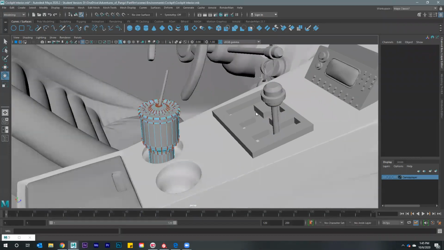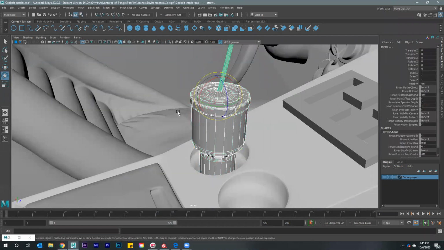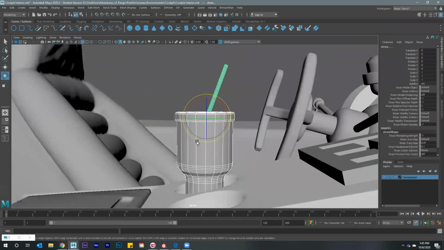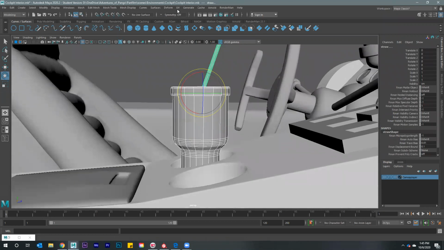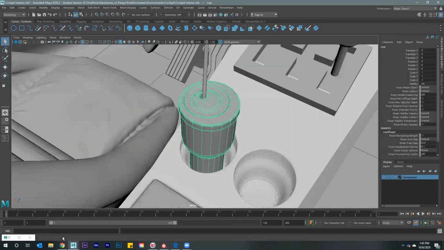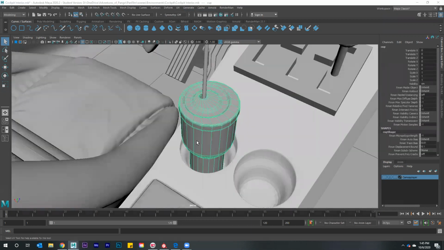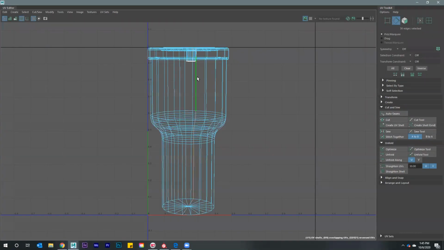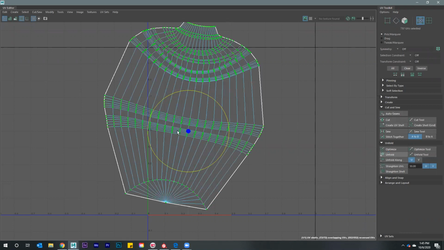All right, let's look at the cup and straw. So let's do another UV, camera based, boom. And then we're going to take this piece. Basically do the same thing again. We're just going to go ahead and cut, grab everything, unfold it, see how it looks.